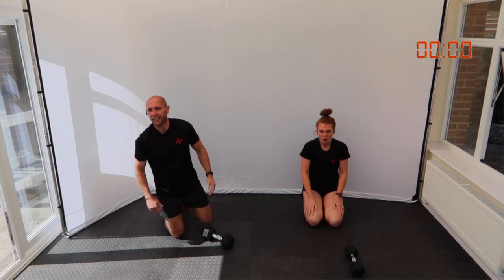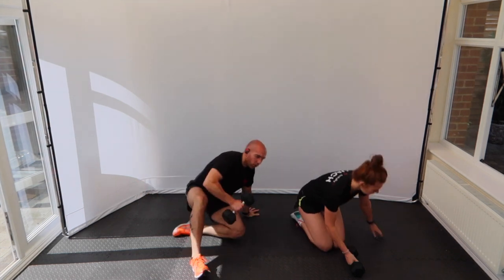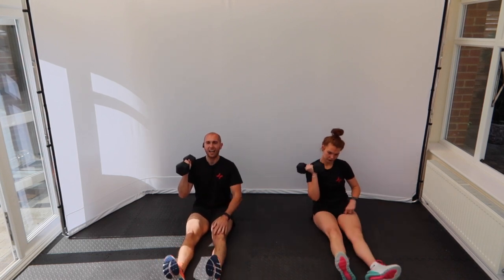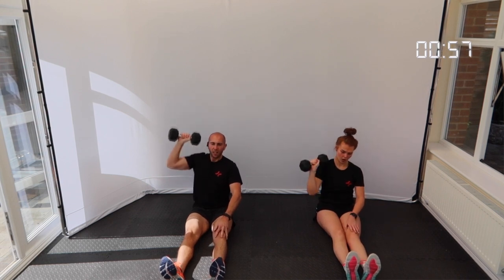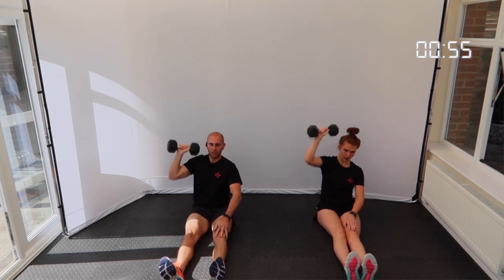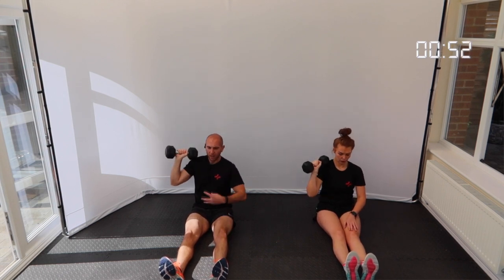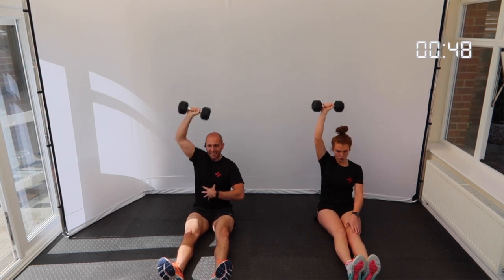And stop there. Ooh. Okay, I'm going to take a seat on the floor now for the L-sit shoulder press. We're going to sit nice and upright and we're pressing up. We'll swap sides on the halfway point. So again, no leg drive in this one. A lot of core activation to stop yourself from leaning back.